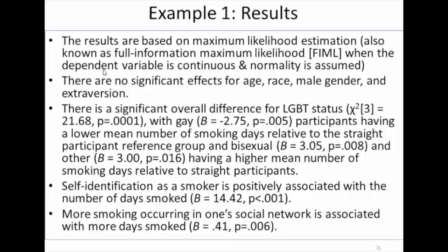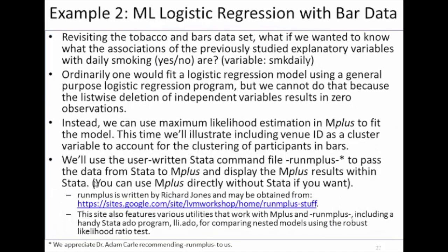Then again, i.LGBTcat. Remember, sexual orientation, multi-category predictor. We need to create dummy variables internally, and that's what the i. is going to do for us here. Then we have self-reported smoking status, network smoking, and extroversion index. Then we close the parenthesis, and we have a comma, which means there's an option coming. And then on the next line, method(mlmv). That stands for maximum likelihood with missing values. Okay, that's the key. That's going to invoke the ML with missing values. So let's run this.